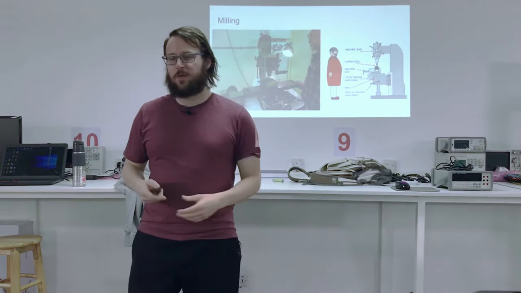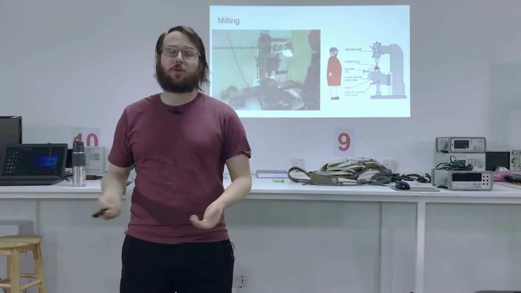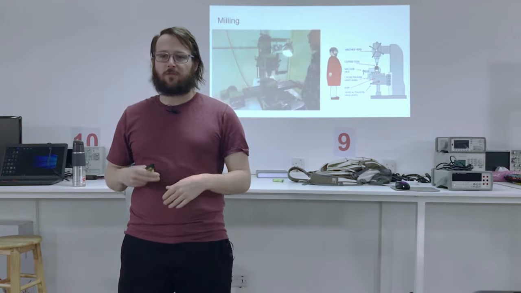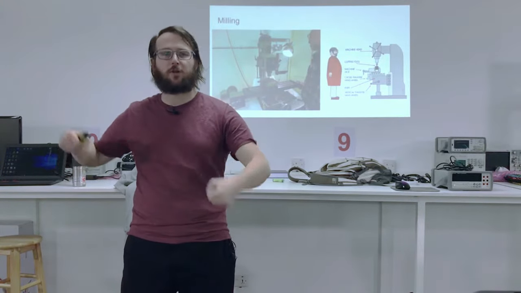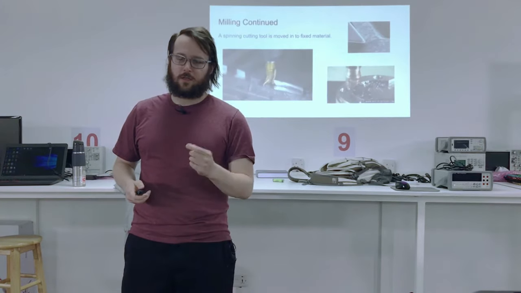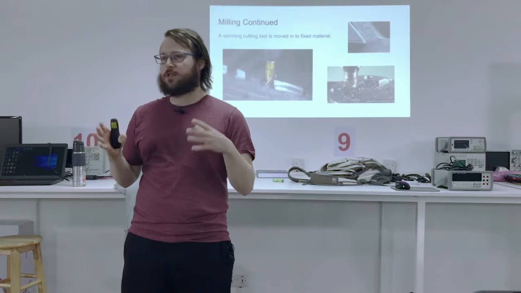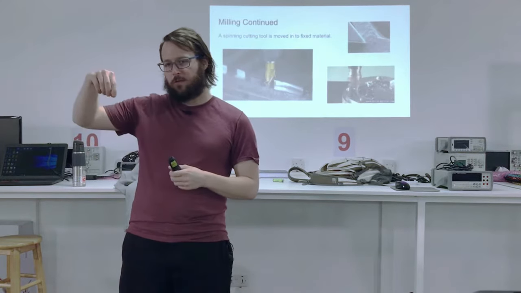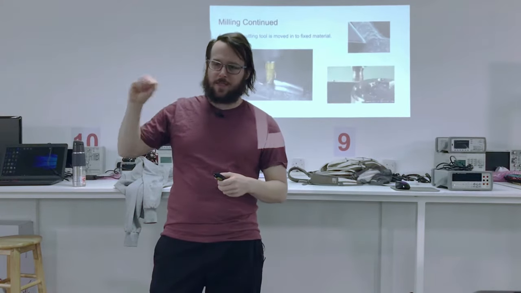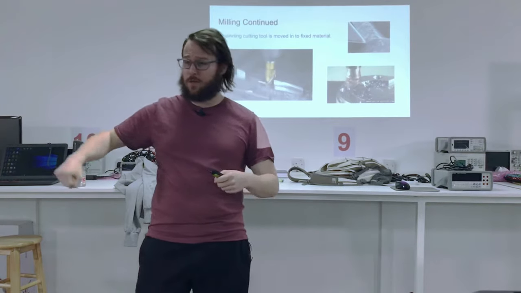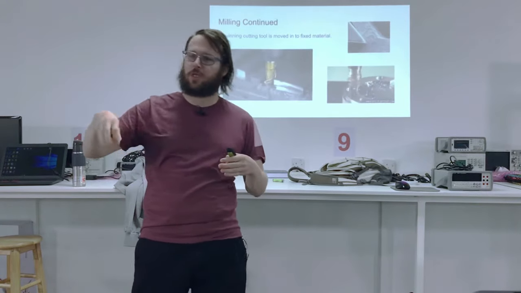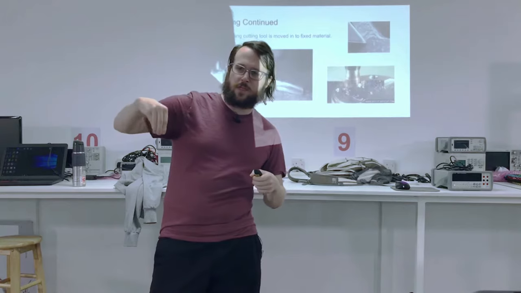So milling, this is an example of a manual milling machine. There are computer-controlled milling machines as well. They look a little different. They're usually enclosed. But this is a milling machine made for a human operator to stand in front of, and they turn a crank. The way that milling works is you have a solid block of material that's larger than your part is. And then you have a very sharp cutting tool that's spinning in the head of the milling machine. And as it spins, the operator is manually turning cranks to move that, or if there's an automated machine that's moving the head, that head moves into the material.